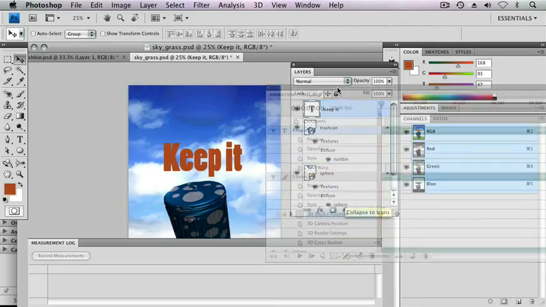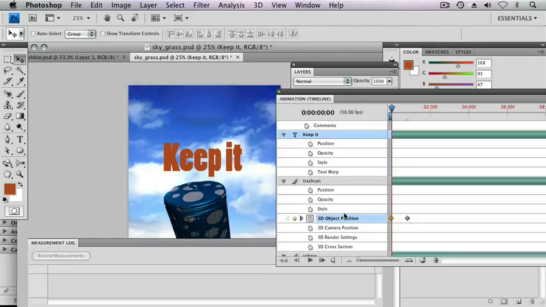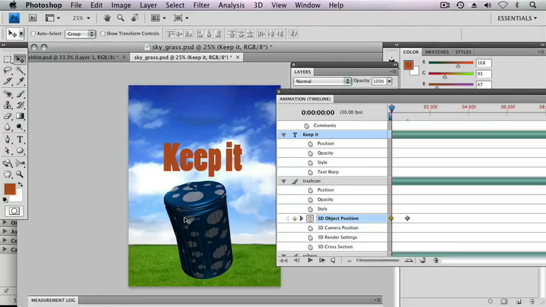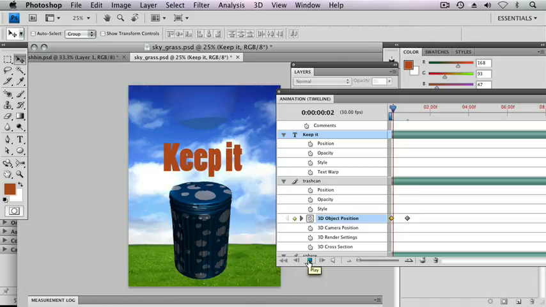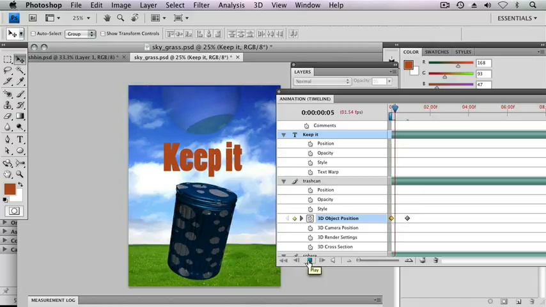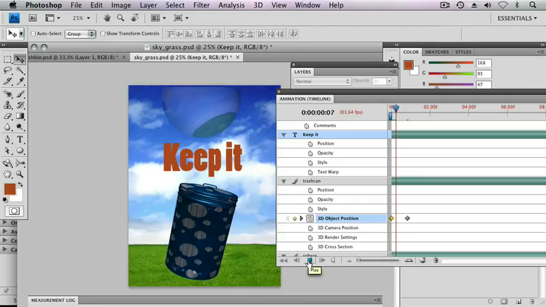So now I'm going to test my animation. And I'm going to go ahead and close up some of these windows that I don't need. I don't really need my measurement log. I'm not measuring anything right now. So let me go ahead and just double click on the tab. And if you haven't already, make sure you click on the Go to First Frame, and then you can click on the Go button, and you'll notice that as I create this, you'll see that all of my movements have been tracked or recorded.